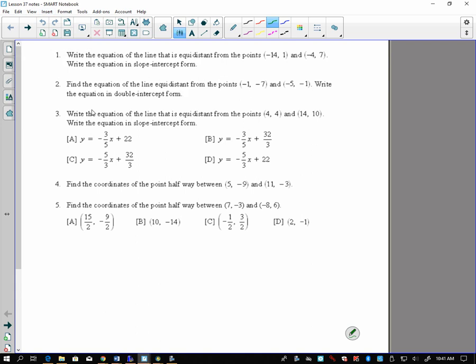All right, Algebra 3, Lesson 37. If you open to page 262, it kind of breaks down into two things. They split it into what they call the line as a locus and the midpoint formula. The midpoint formula is pretty easy, but this first part, the line as a locus, is about finding a line that is the same distance away from 2 points. And we want it in the slope-intercept form of that equation.